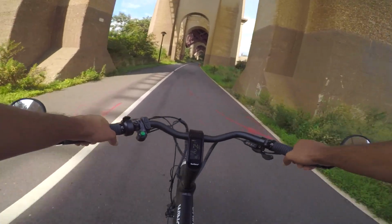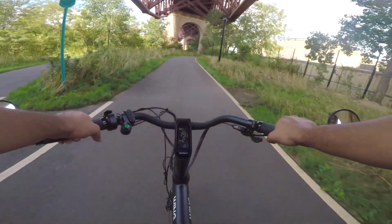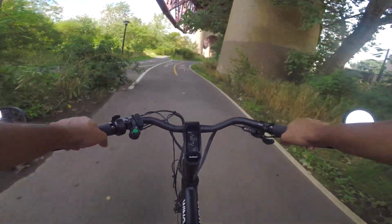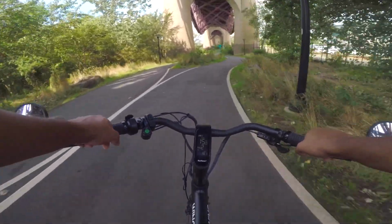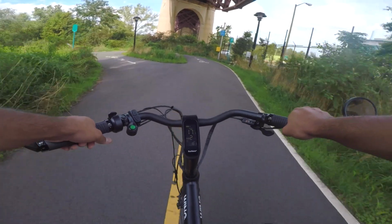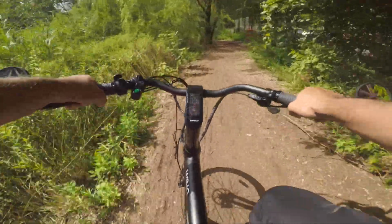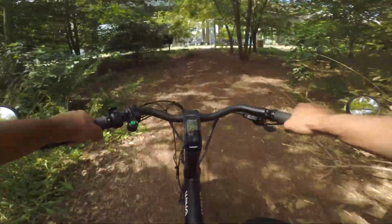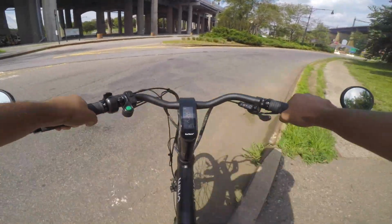So we're almost done with this path. There's a loop to come back. However, last time I came here, I saw some guy take a hidden path, the path least taken, and it surprised me that I actually ended up on the main road. So we're gonna take that. Should be coming up. Be right here. Oof.